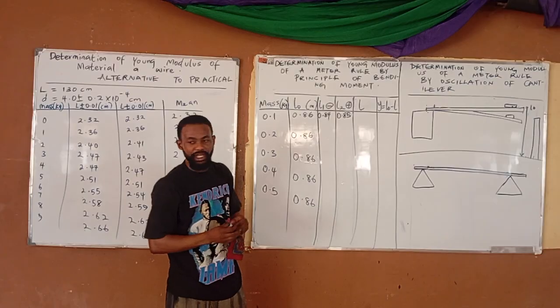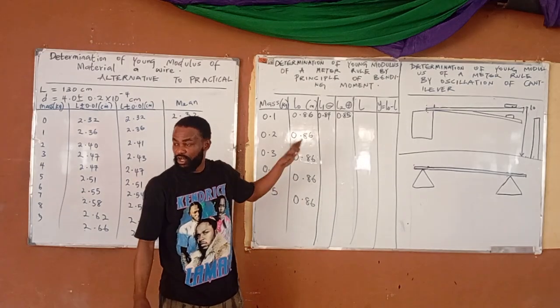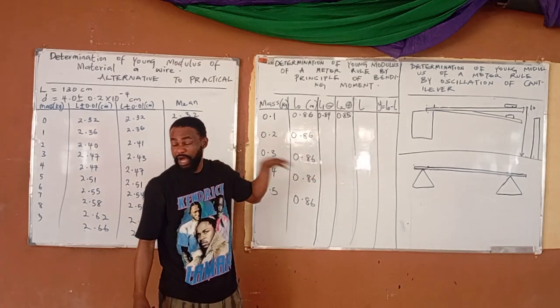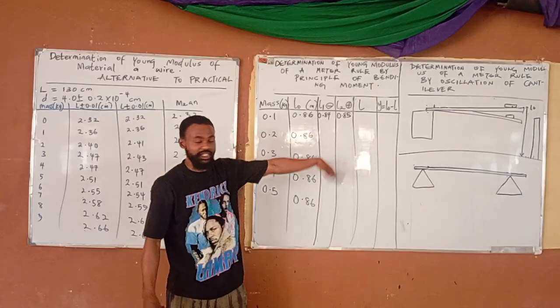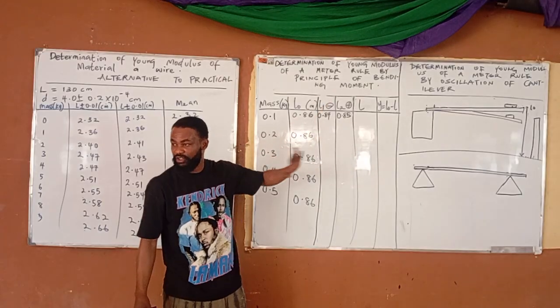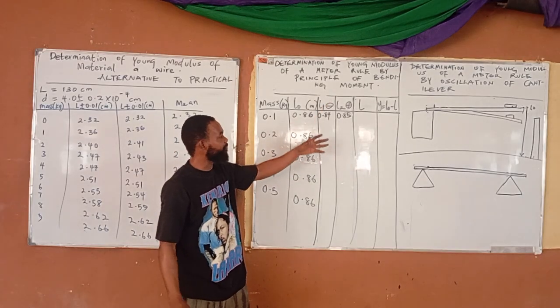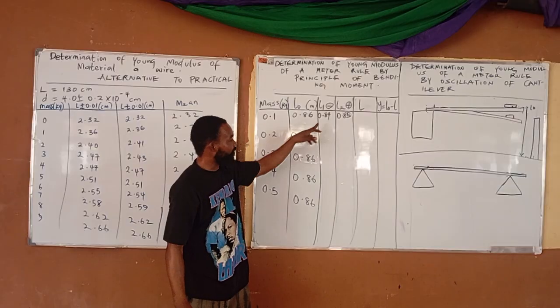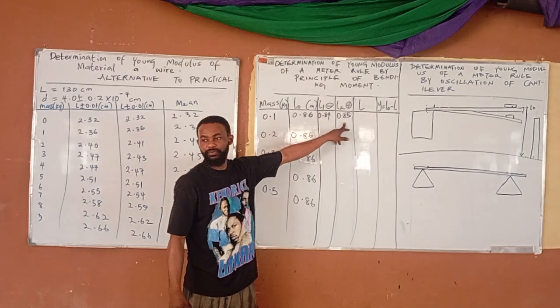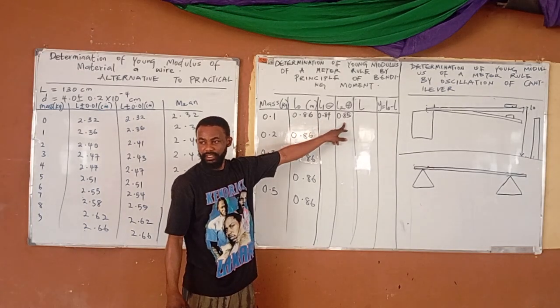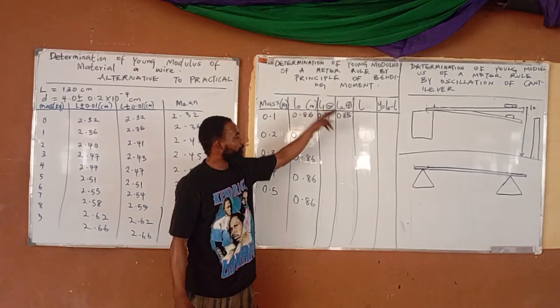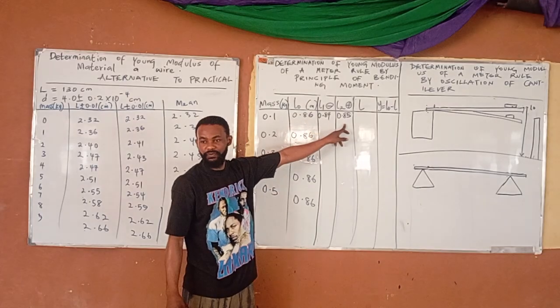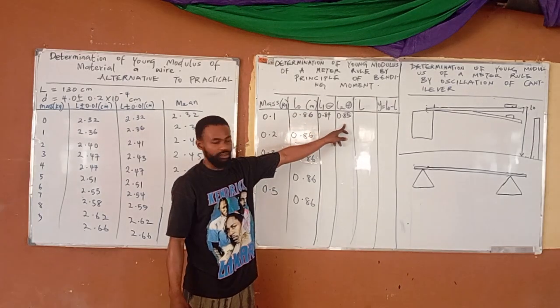Now I do the same thing again. This practical is us trying to analyze it. I'll still teach you how to do this practical without you stressing yourself with all this. Just know the formula. You go about your business. Now, if I know this, I will say this plus this will give me something, divide it by 2. You should be having around 0.85. Do it for me, let me see.